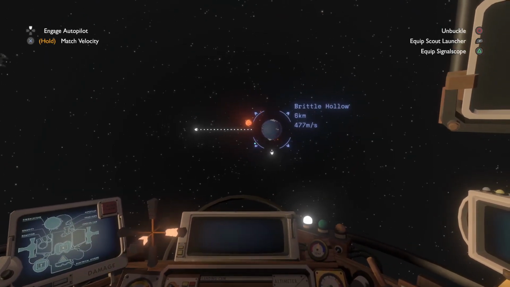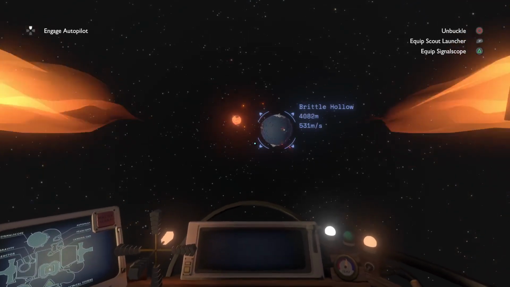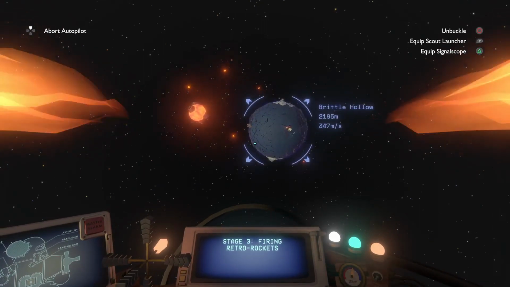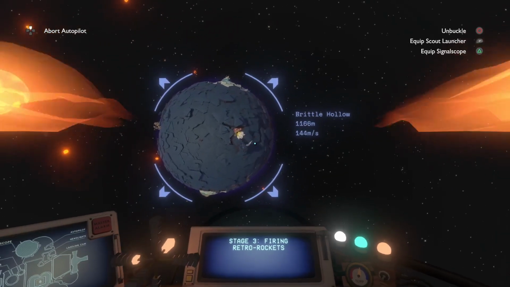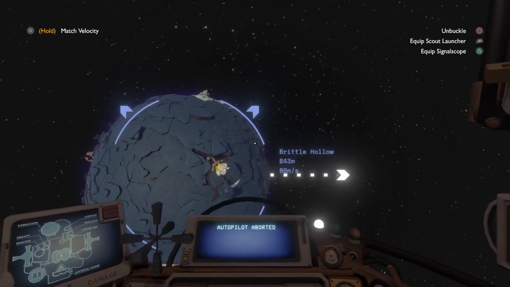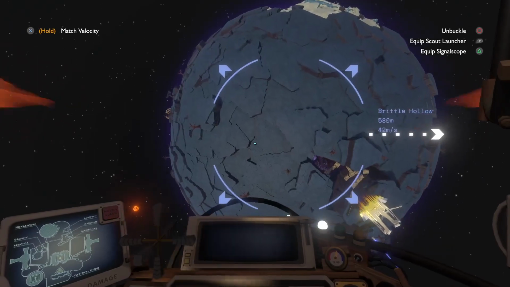Okay, so this way. Alright, coming in pretty hot. Firing retro rockets. Okay. So is that escape pod that I'm looking at there? I think it might be. Okay, autopilot, I'm done with you. Alright, so here's the escape pod. There's the gravity cannon.